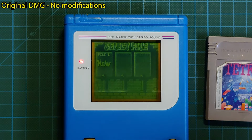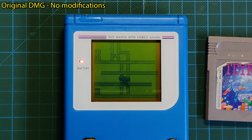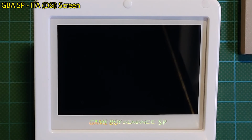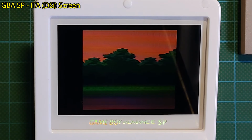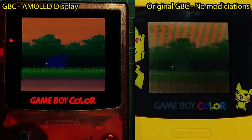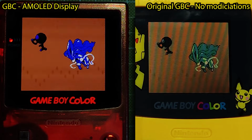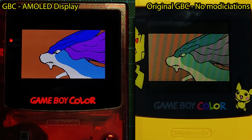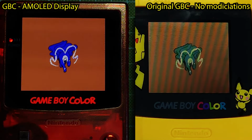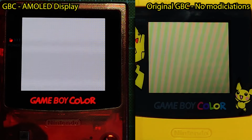I have been actively modding my Game Boy handhelds for a little over 2 years now, and the gold standard has always been the IPS screen, or in-plane switching screen, that provides a great sense of color and backlight to the original Game Boy devices. I've also assembled ITA screens that use the bottom screen of a Nintendo DSi for a 1-to-1 screen ratio of the Game Boy Advance. For a recent Game Boy Color project I did, I used an AMOLED screen that was originally designed for BlackBerry phones. While I love my AMOLED display, as it turns off black pixels instead of changing them to the color black, the saturation on most of these displays can feel a bit off.